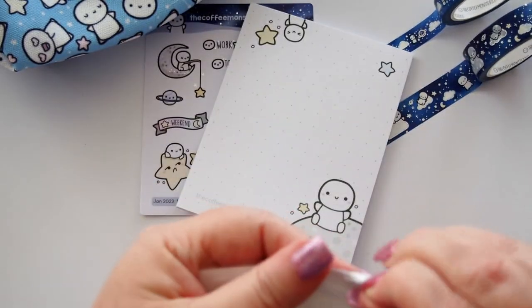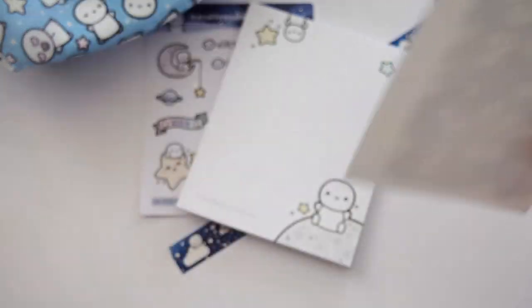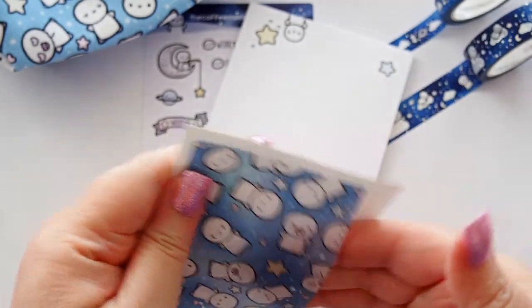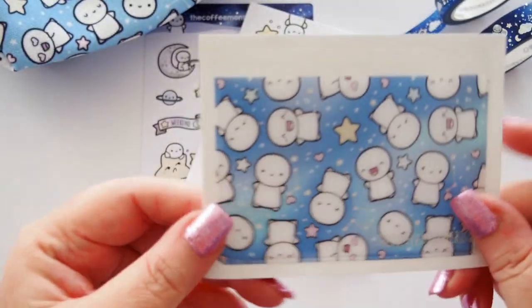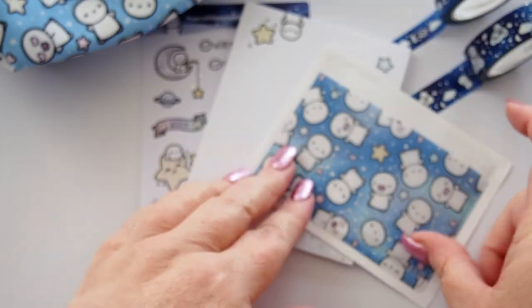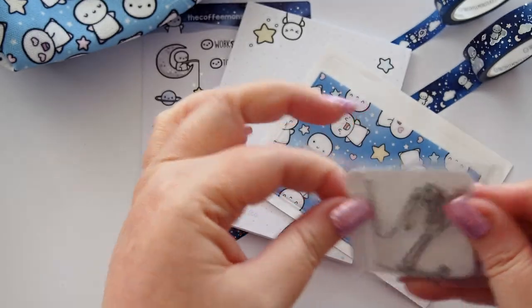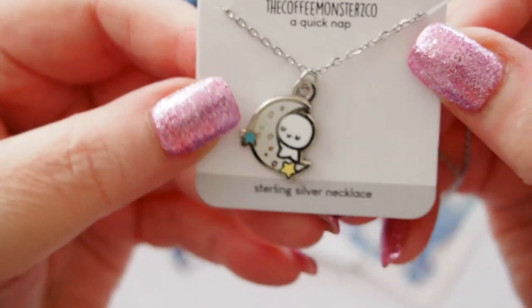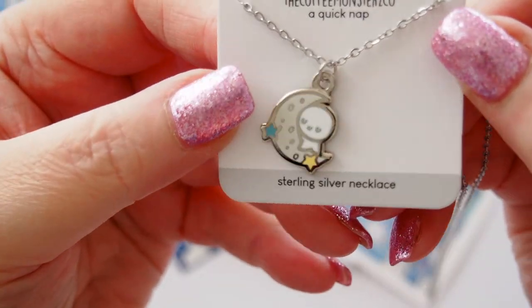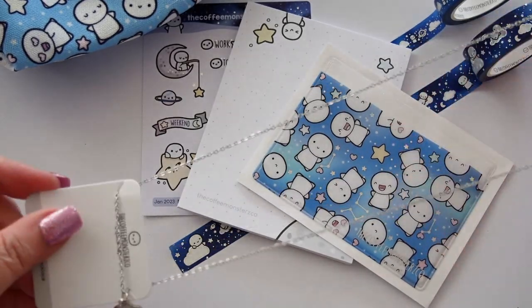It's a pocket — I adore these little pockets! I've even started committing to using them, which is unusual for me. This one is a blue-themed planner pocket, partially transparent, with a sticker backing so you can pop it anywhere. And look at this necklace — most of us will probably use it as a charm off the chain. We've got our little emoji sitting on a moon with two little stars in silver, on a decent-length chain. Cute!